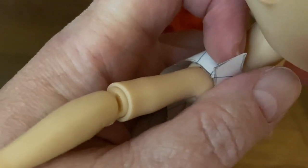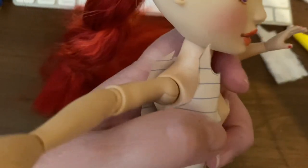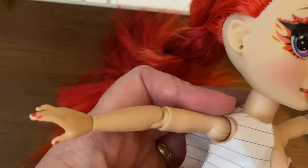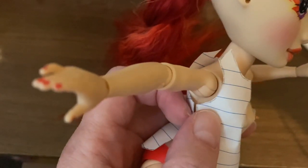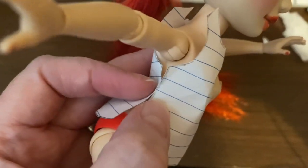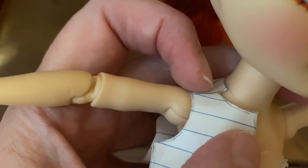I will lay these down and try to match up the shoulder better. I tried to give a lot of ease in the armhole because I'm going to put a sleeve in there, so I might have too much there. I'm not sure. If I was doing this for a sleeveless dress bodice, I think it's too big, but for a t-shirt, I think it's okay. This probably is actually all right. See how it's meeting up right there? I think this is going to work, except I have to adjust the shoulder.